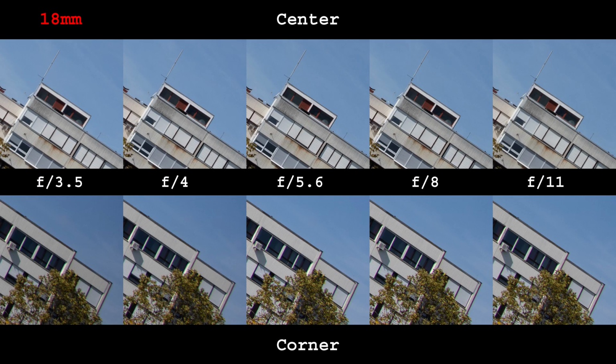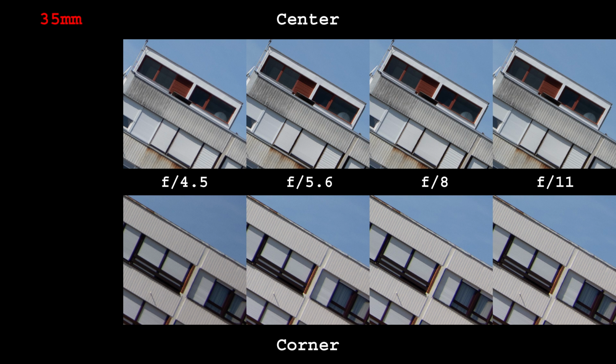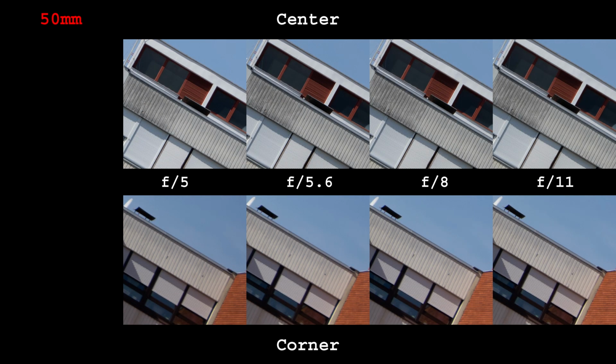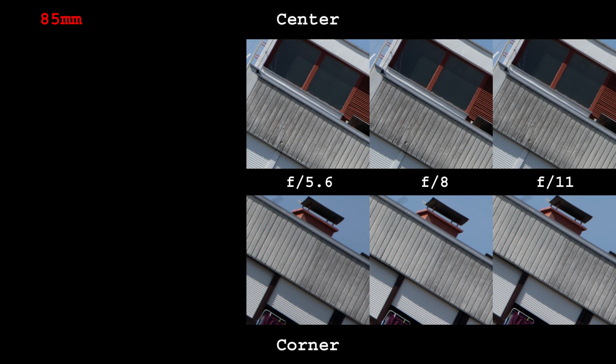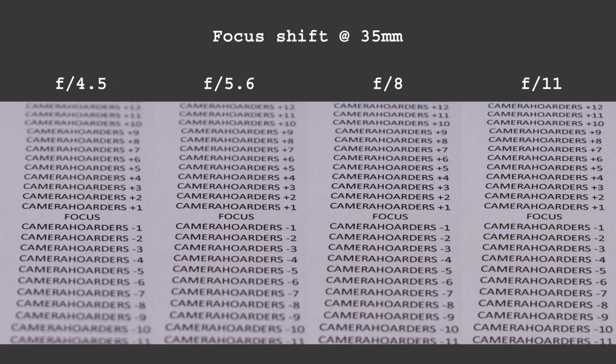Wide open resolution is not ideal but improves at lower f-stops. Center is great at 5.6 while I feel that f8 makes corner quite solid. Roughly the same can be said for all focal lengths. Close one stop for center and two stops to get better corners. Focus shift will not be a problem.